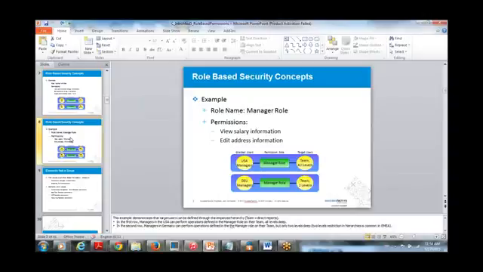Then you can also define to what level or to what extent they will be able to view the information through the role. So the manager role in US can view all the level information, whereas the manager role in Germany can view only 2 levels of information. So to that extent you can control.